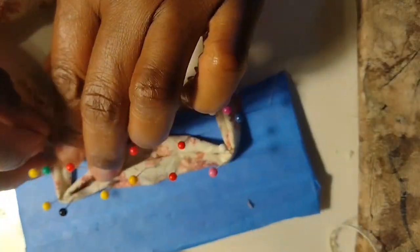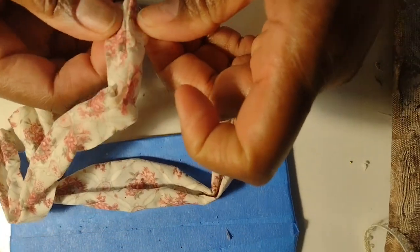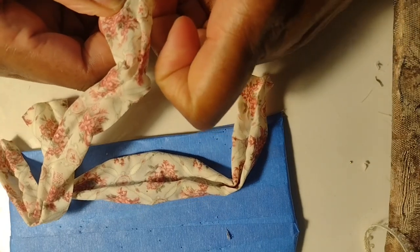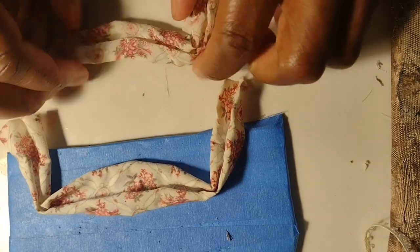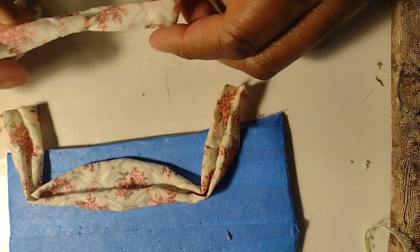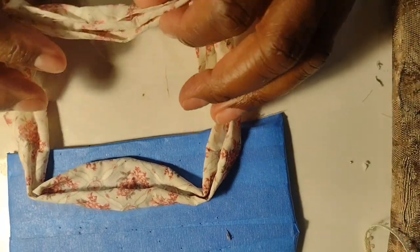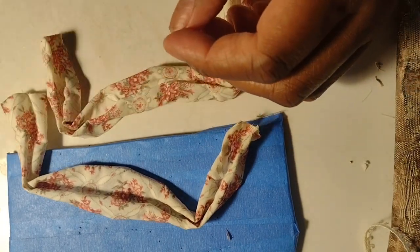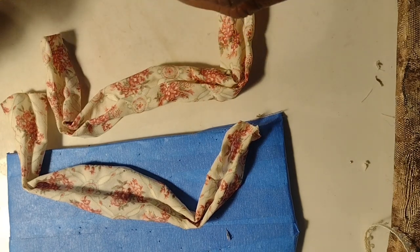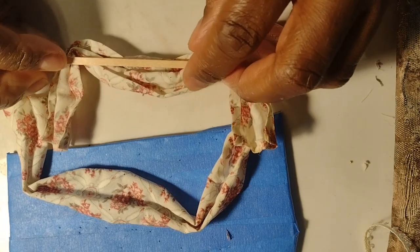I'm about to do something a little radical — I'm not going to make any curtain rods for these little drapey valances. I'm actually going to adhere them to the window frame directly with a little bit of fabric tack. They're pretty firm and rigid and in the shape I want, so to me it's really not necessary to make any type of curtain rod. If you feel more comfortable doing that, definitely do so — do what works for you. I played around with the idea a little bit and finally just scrapped it and went with my original thought.